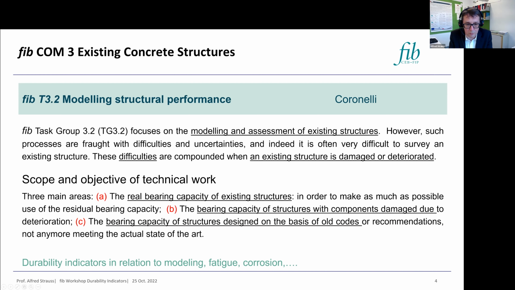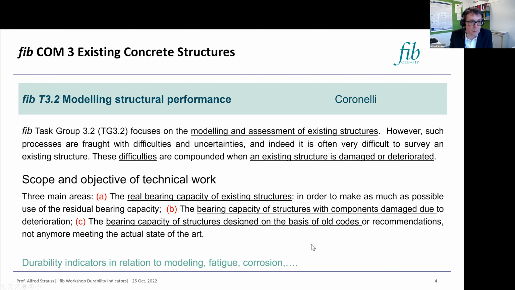The idea is to show exactly those modeling methods which allow you to define and characterize the real bearing capacity: the bearing capacity of components that are damaged and deteriorated, and also the bearing capacity of structures that are designed on the basis of old codes and recommendations. So that is what they are mainly focusing on. I also mention here below where they have a link to the durability indicators with respect to fatigue, corrosion, etc.